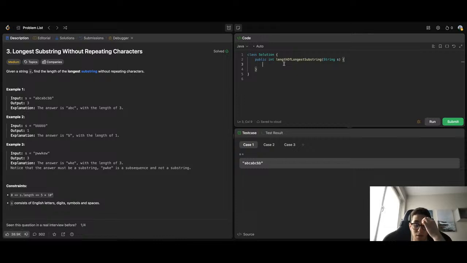I think we can just go from left to right using a sliding window.